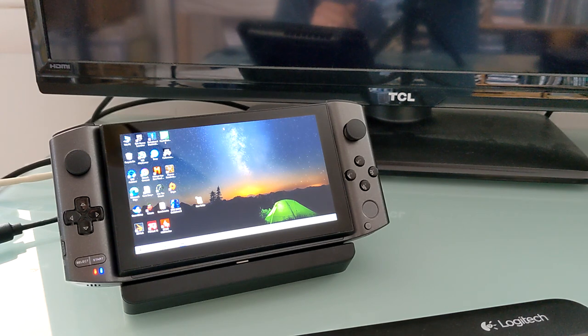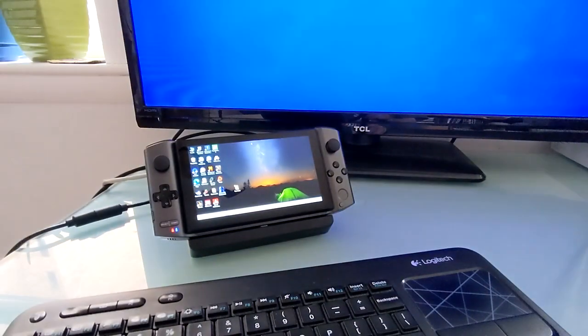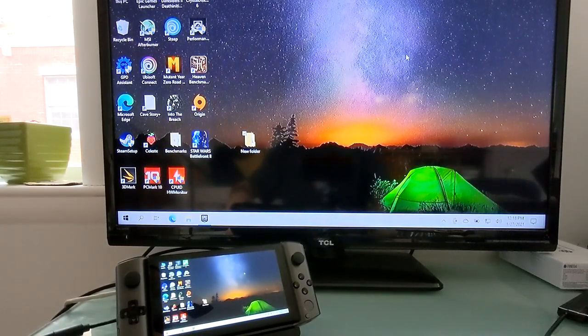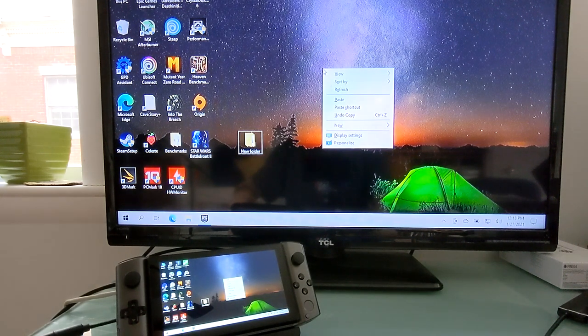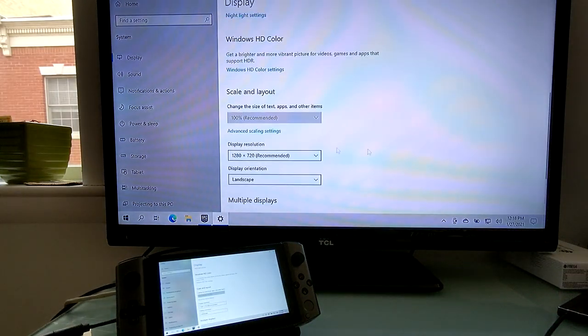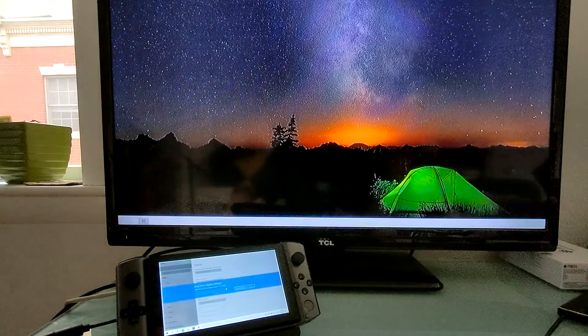So I'm going to go ahead and turn on the screen behind us here. Zoom out and pan up. And so now you can see we're accessing everything on the external display. So this time I've got the screen actually set to 720p. So it's basically exactly the same as what we've got on the local, and we've got it mirrored, but you can of course adjust your display settings. So if I wanted to, I can come in here and say, instead of duplicating the displays, I could extend the display.